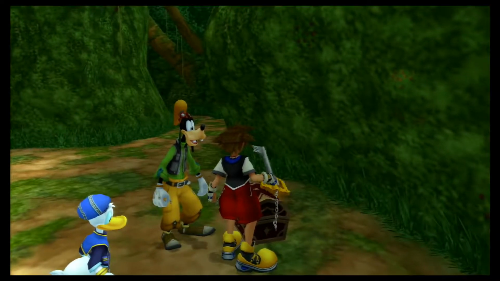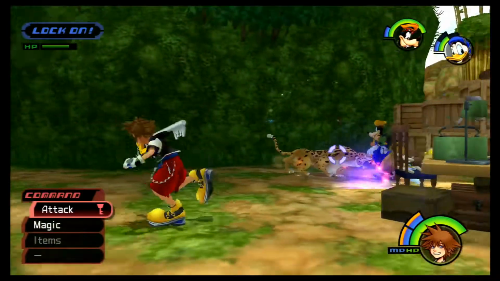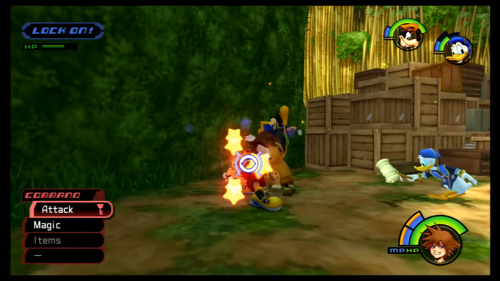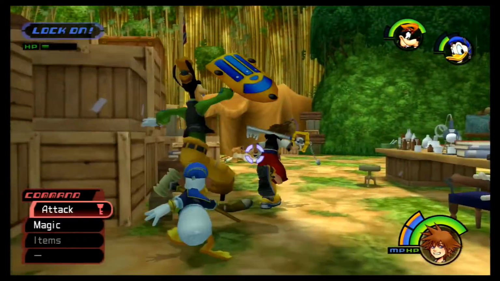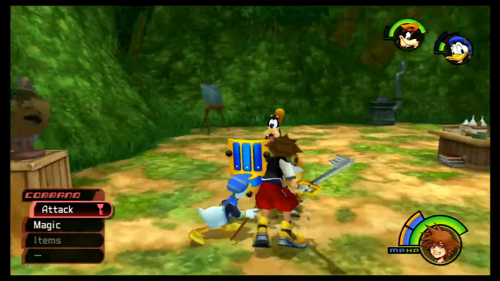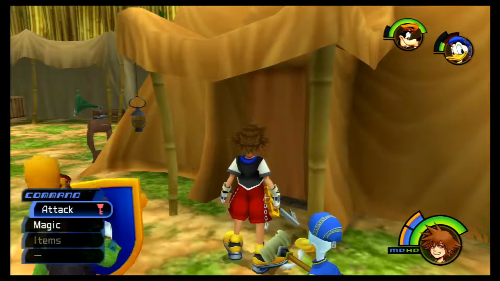Either I can swim all the way back to that island over there, or I can wait for this hippo to go underwater. I'm gonna wait for the hippo to go underwater. This hippo doesn't drop, unfortunately. That would make it way faster, but oh well. 25, 26, and 27 return home. More and more Dalmatians are being freed.